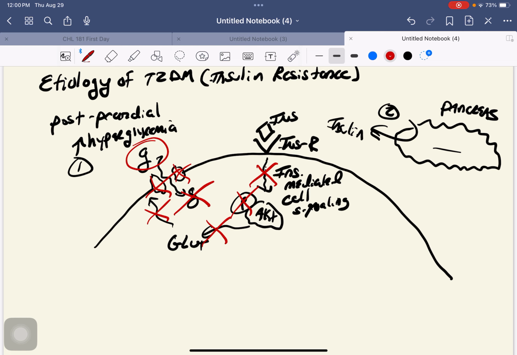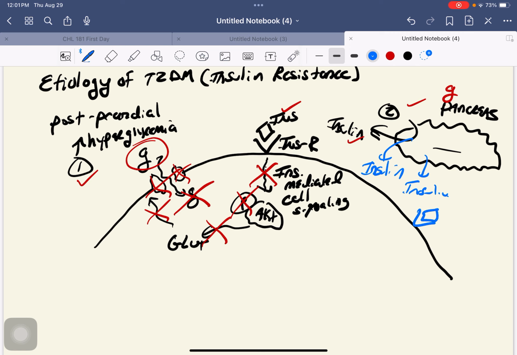What's interesting is, in cases of type 2 diabetes, I think we alluded to this term last time. What happens is that we have a meal, number one here. The pancreas responds, secretes insulin. Insulin binds onto the receptor, but nothing happens, right? So that glucose that was supposed to be going into, say, the skeletal muscle circulates back around and shows up again at the pancreas. And the pancreas says, what are you still doing here? I gave you insulin, right? I guess something happens. So what the pancreas responds with is, okay, I guess we need more. So it starts to secrete more insulin and more insulin and more insulin until ultimately there's a response.